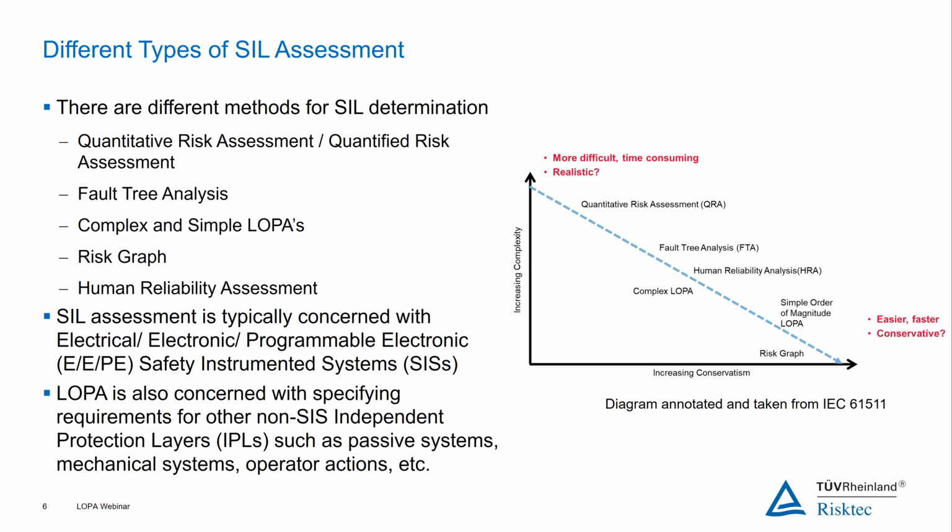Hopefully the slides changed over, but while we'll focus later on specifically on LOPA, there are many different methods you can carry out for SIL determination. You can see here on the right-hand side a diagram from IEC 61511, the document we referenced earlier, that we've annotated slightly. Essentially this visualizes some of the many different methodologies you can put in place with regard to the complexity of the studies required and what level of conservatism they have.